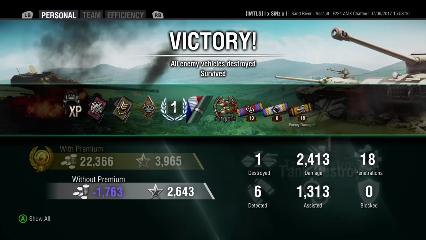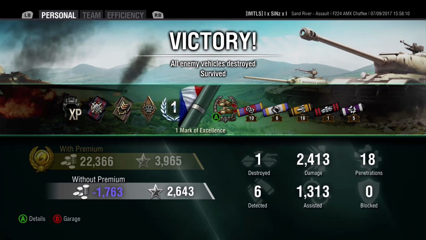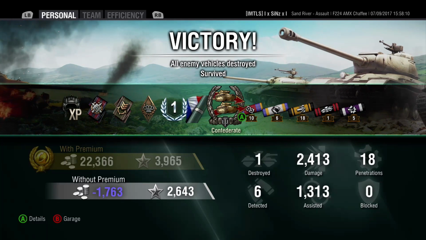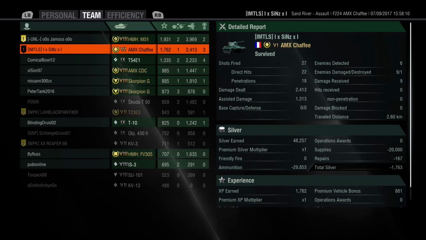First class mastery badge, I will take that as the first game. A mark of excellence and a Confederate. About 3,700 combined. You scored some nice damage again. You really do like that thing, don't you? Yeah. It's great, the Super Sherman. Raking in the silver as well. I mean, I'm making over 100k a game. It's really nice. Nice, man.